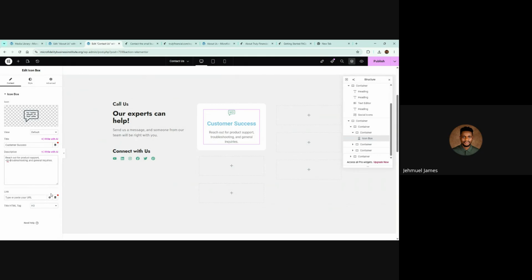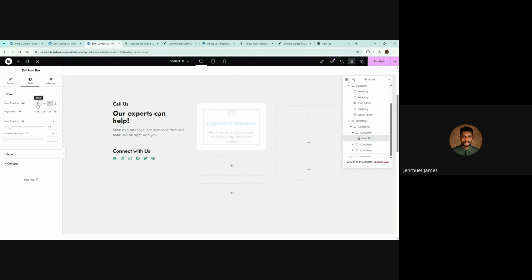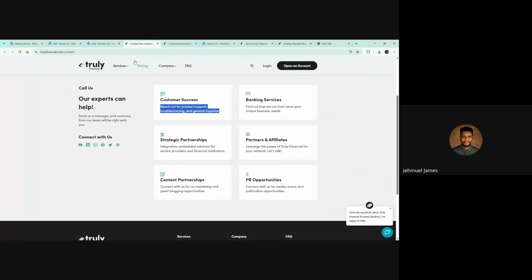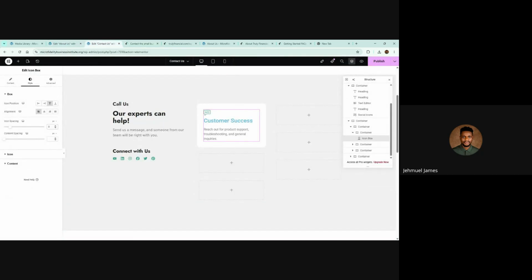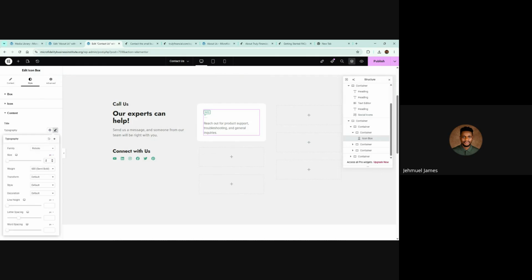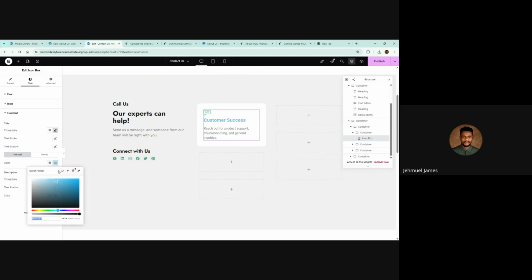you can always use a line break anywhere. Now alignment. Let's align everything. Sorry, on top. That's what we want. Let's align everything to start. Icon spacing. Take it out a bit. Let me see. Okay. This text might be 22 or 24px. Looks like 24. So just going to come here, content to the title. Say 24. Its color should be 1E1E1E.